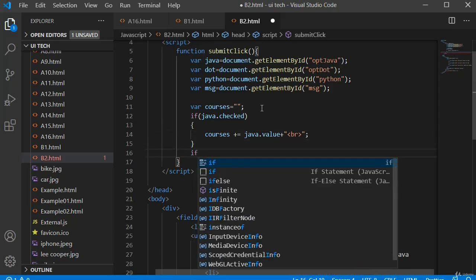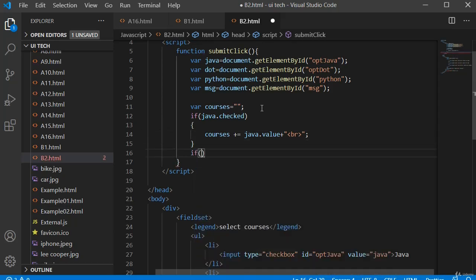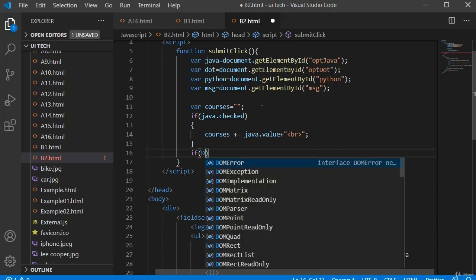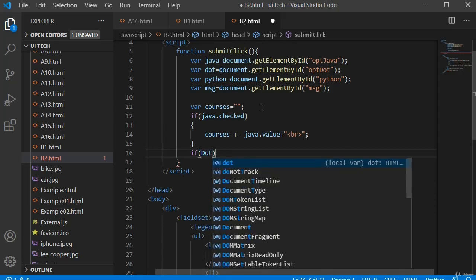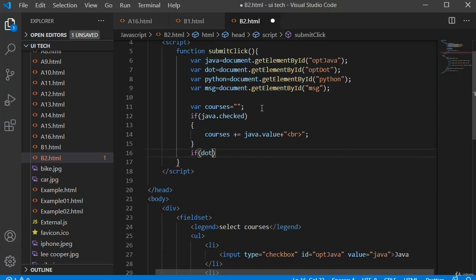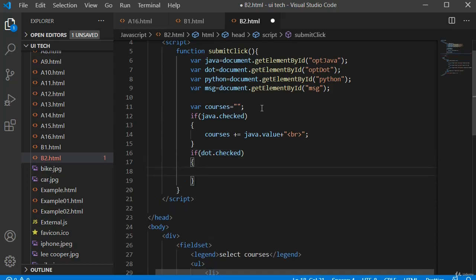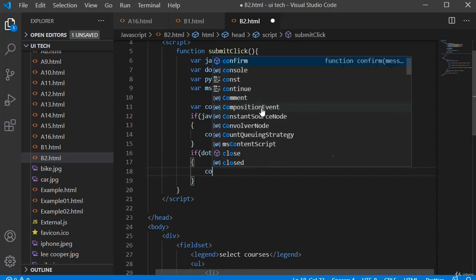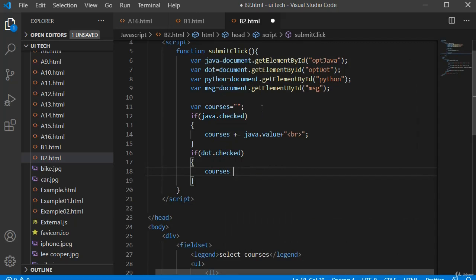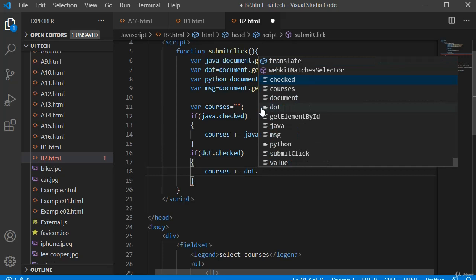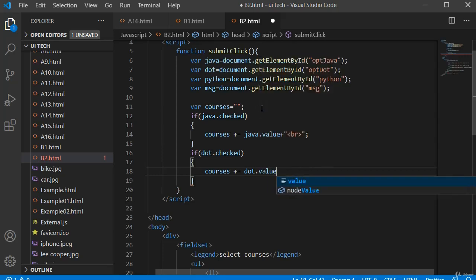I will use one more if condition inside this: if the .NET checkbox is checked, courses plus equal to the .NET value plus a line break.